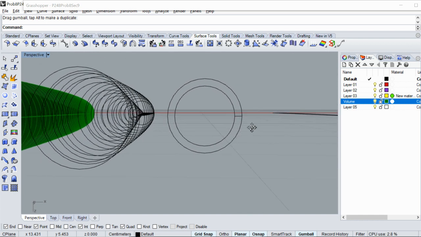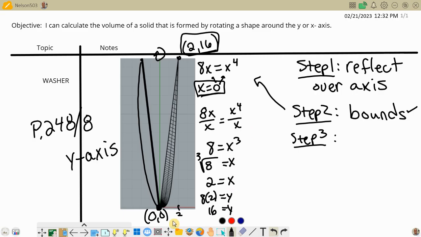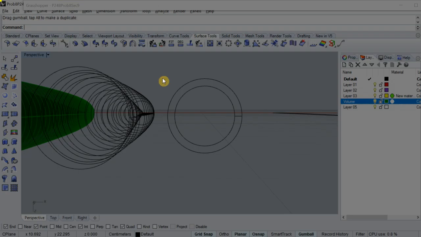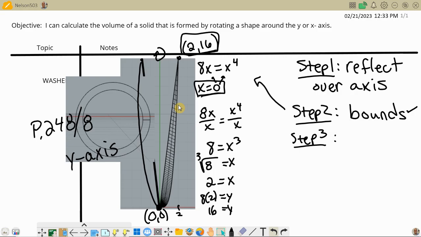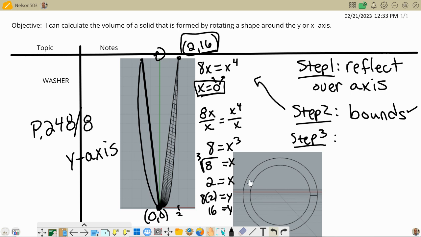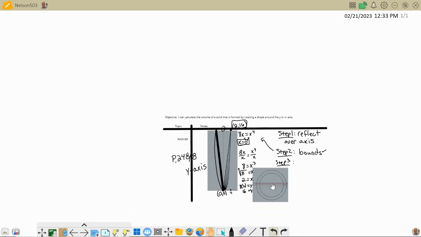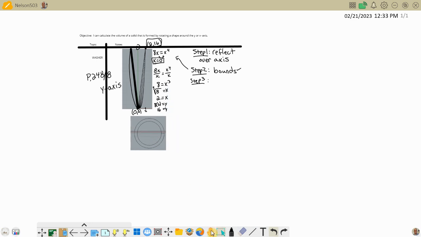And what we need to know in that washer is what is the big radius and what is the small radius. So let me go back over here and I'm going to take a picture of that and I'll drag it into my notes. So I'm going to come over here, get a picture of my washer, and find it in my notes. Okay. Let's zoom out a little bit here and we'll put it down. We're going to move this right down below in our notes.